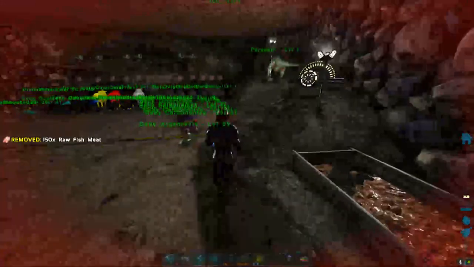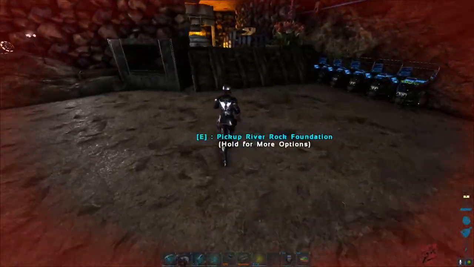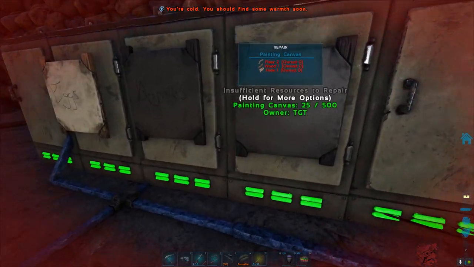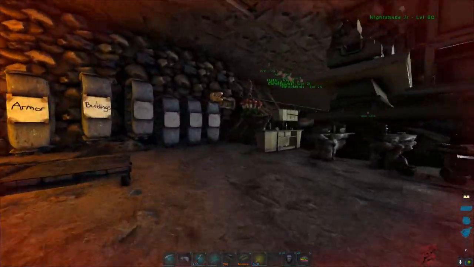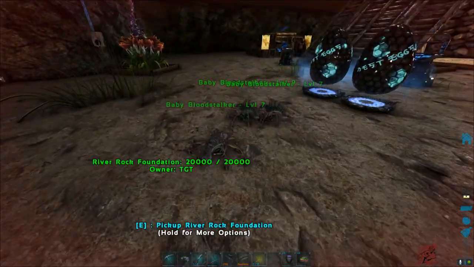We'll see. Maybe not. Alright, so I'm gonna need some raw meat for the Bloodstalkers because they are a little bit persnickety. Same thing with the, what are they called? The little guys. Little tiny things. Featherlights, yeah. They won't survive unless I get them some raw meat. So I need to do that ASAP.